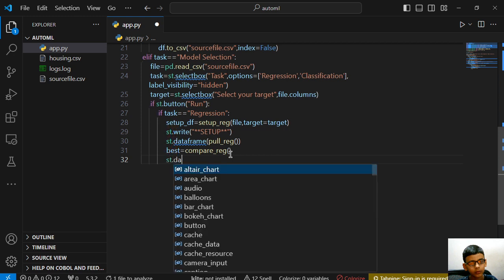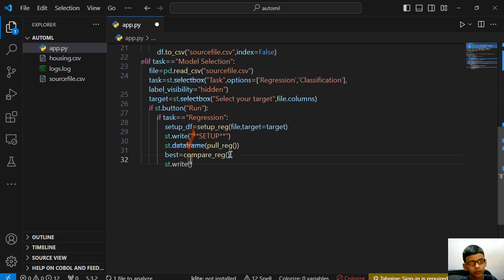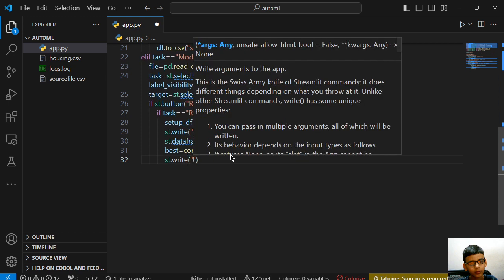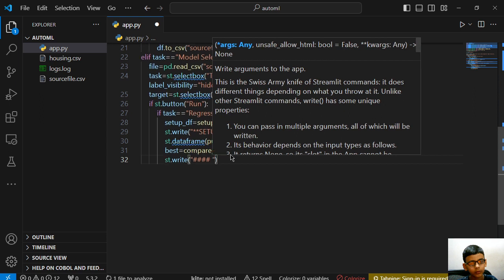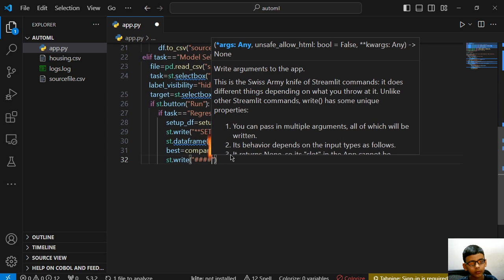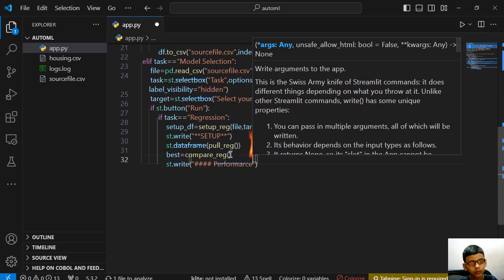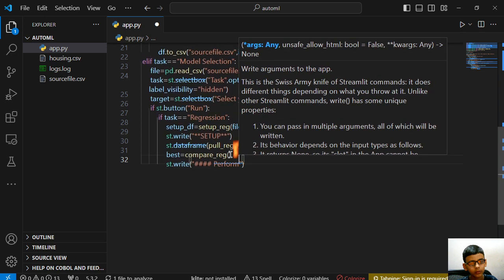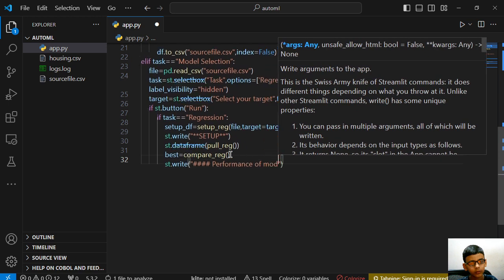Then st.write, hash, then best performance of models.